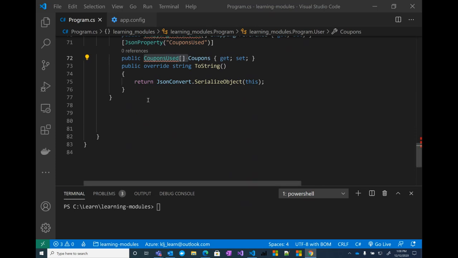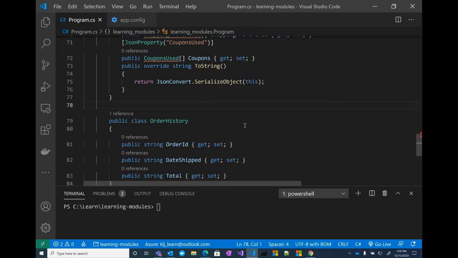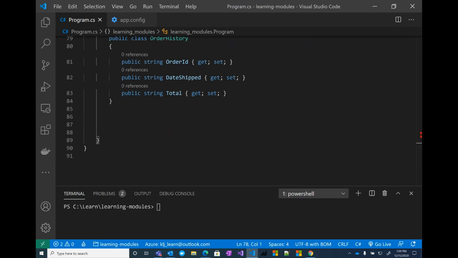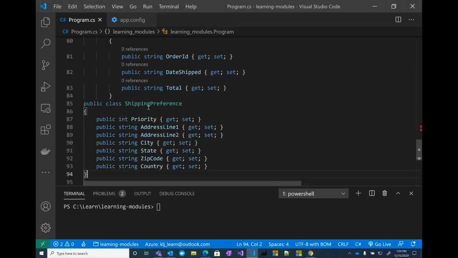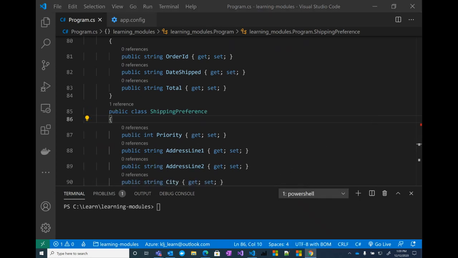This is the order history object. This is your shipping preference object. And this is your coupons used object.